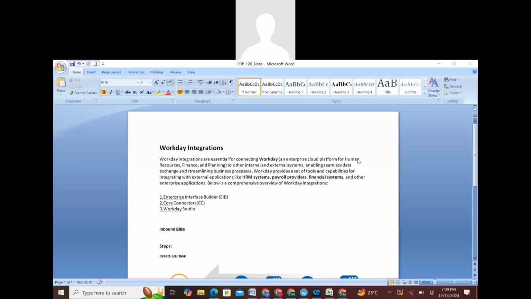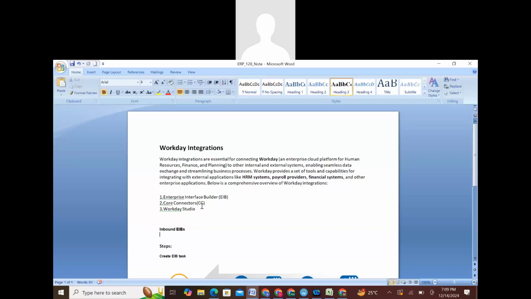In Workday integrations we have different types. Mostly these are the three types, guys. Enterprise Interface Builder, simply we will call it EIB. The full form of EIB is Enterprise Interface Builder.